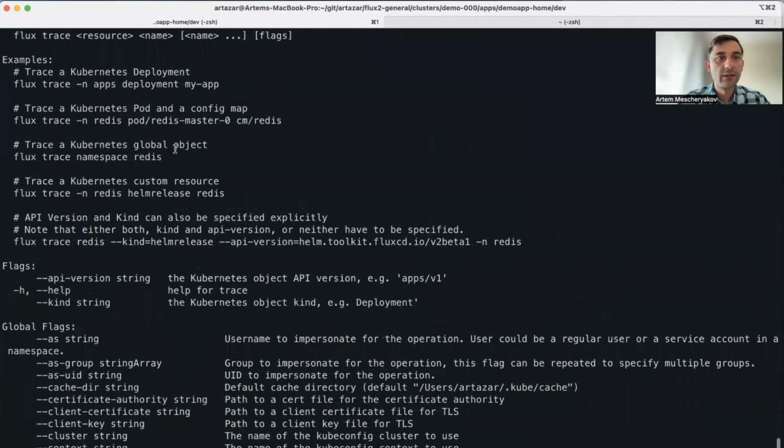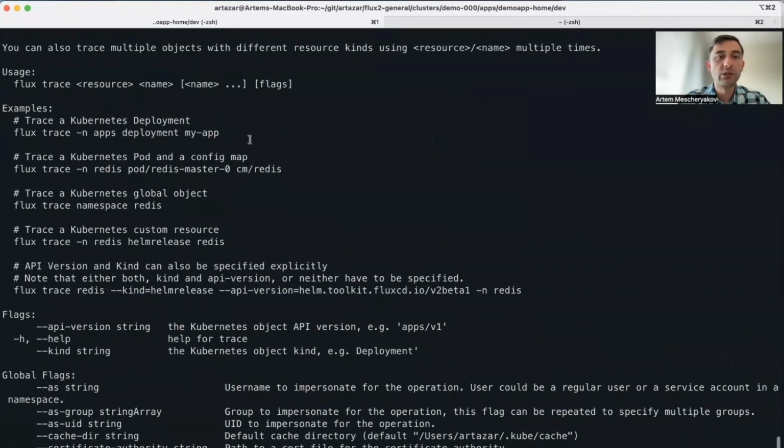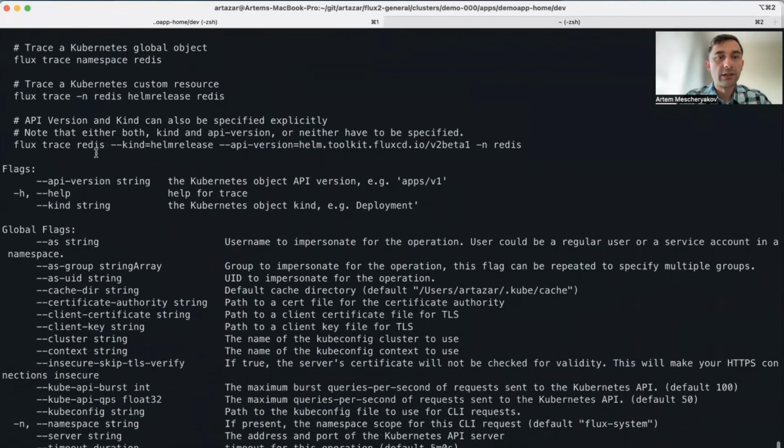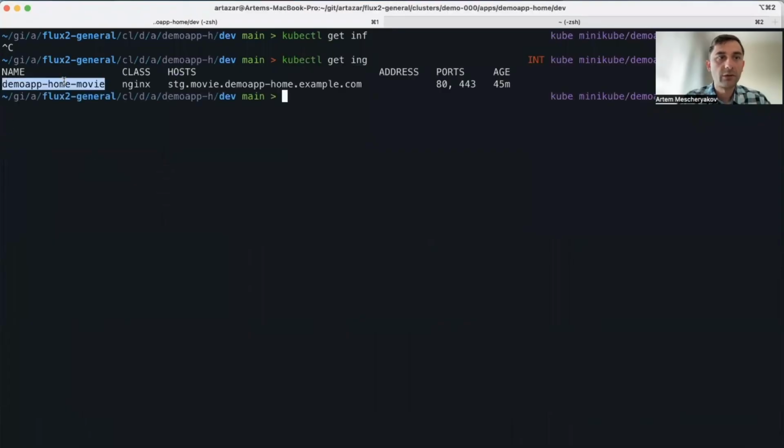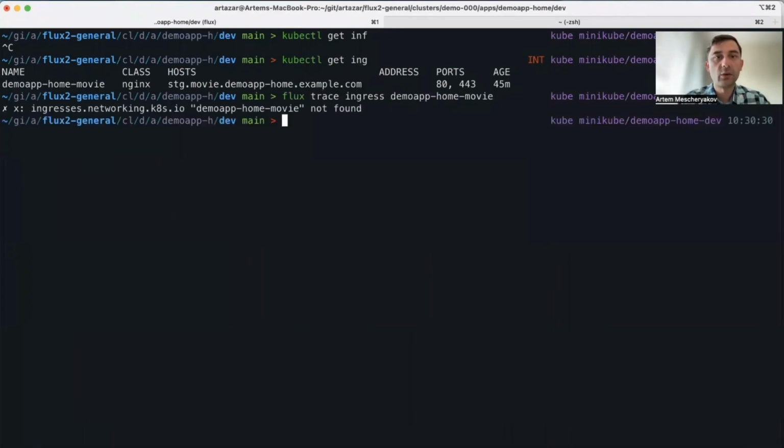Flux trace, you can check any resource in the cluster. For example, let's see what we have. So we have, for example, an ingress here. We can say flux trace ingress demo app hope movie.